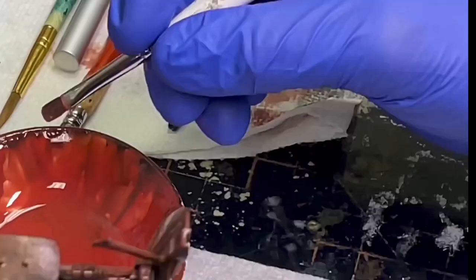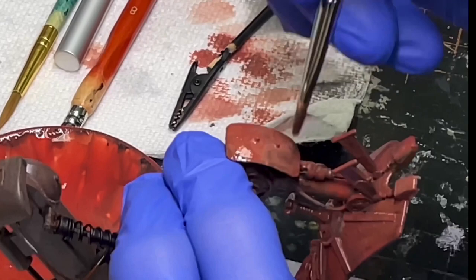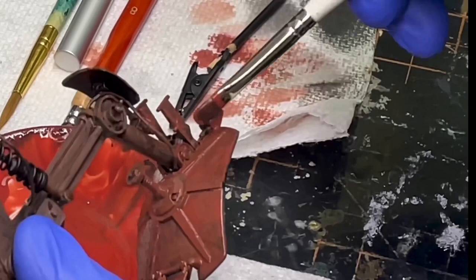And coming in just a little bit closer, just so you can hopefully see how the colors behave and work together as you work the brush around, reactivating some of the under layers. And you can see it starting to brighten up just a little bit with that red, but still slightly faded.